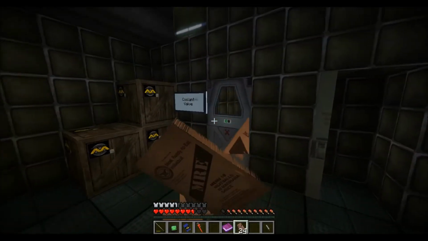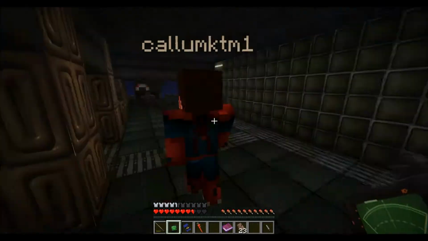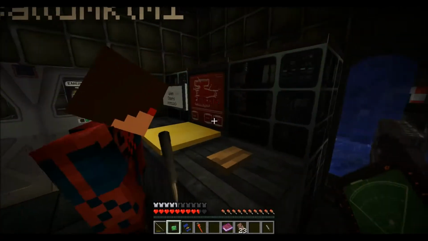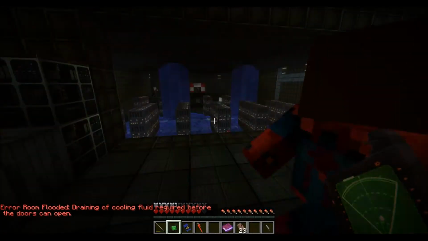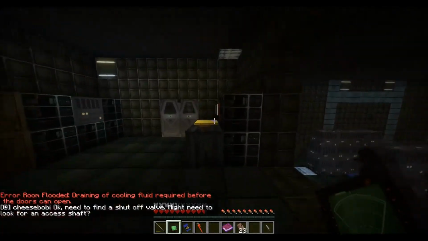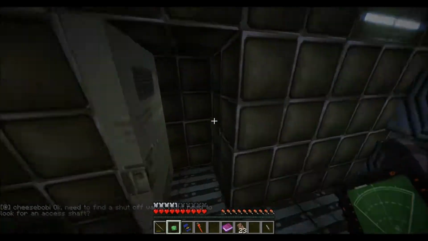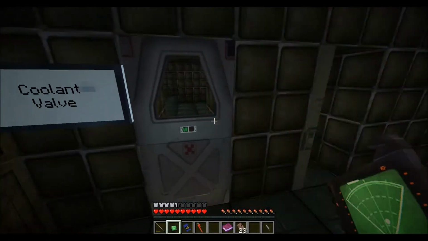Need to eat some food. Right, okay, remember. Oh shit, I need to have this on, don't I? It's probably a good idea. What's this? Error. Oh, fuck, we need to require. There's more of these douchebags. Find a way to shut off the valve. Tunnel? Yeah, we need a secret tunnel. Secret tunnel, Elliot. We require one. Coolant valve. Can we get in there?